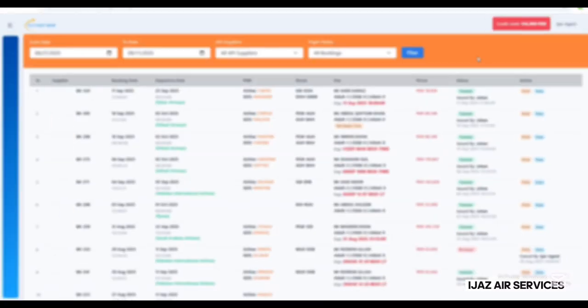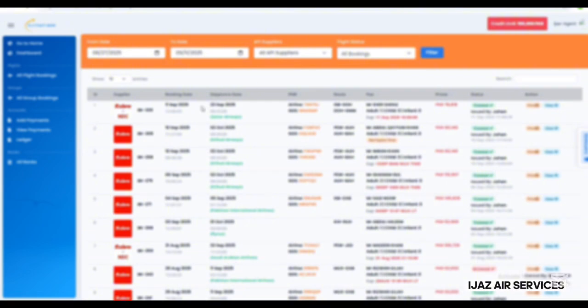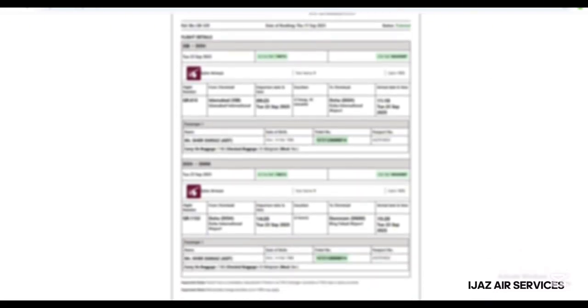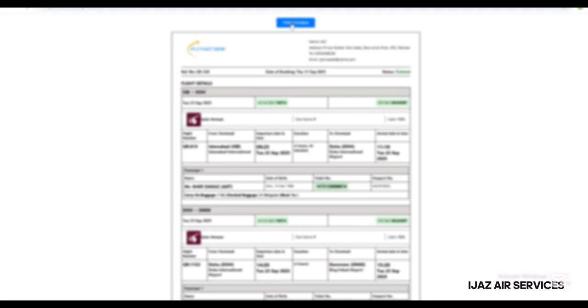Here you can see your paid ticket, and again you can check the details of your ticket as well as the date and time of your ticket. Now you can print your ticket. Click on the print option. Here you have the details of your ticket that you have paid for successfully. Now you can take a print of your ticket.